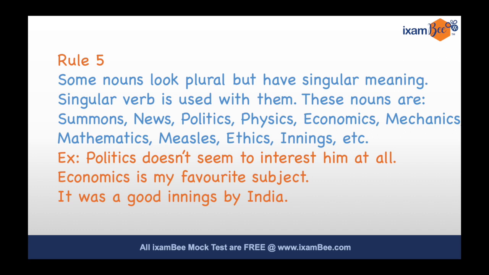Let's look at rule number 5. Some nouns look plural but have singular meaning. Singular verb is used with them. These nouns are summons, news, politics, physics. Now look, they look plural, right? They have S, they end with an S. So they might look plural, but you must remember the meaning that we have here is singular. So when we are talking about politics, we're talking about politics as a whole, not as separate units. And that's the reason these nouns have singular meaning, they take singular verbs.